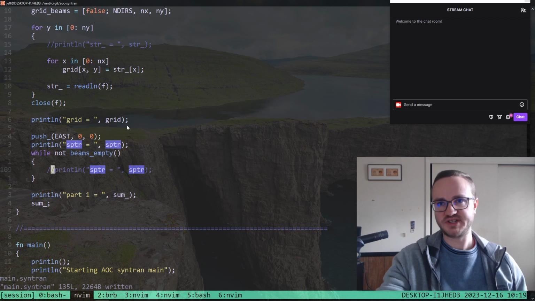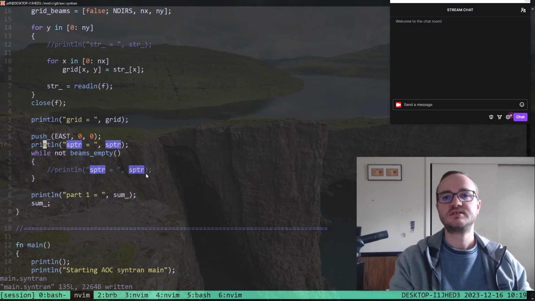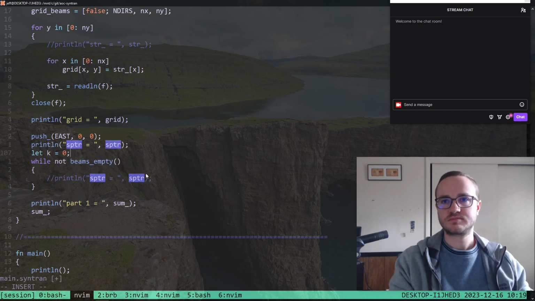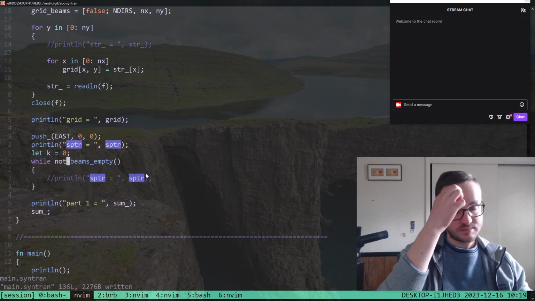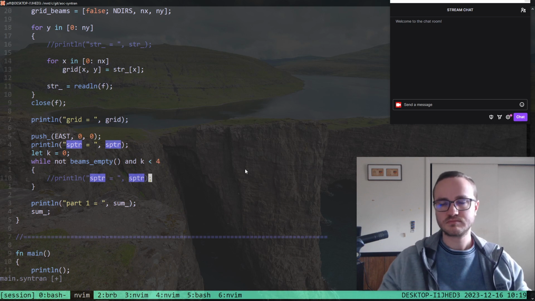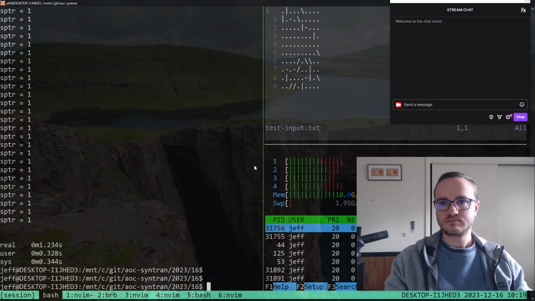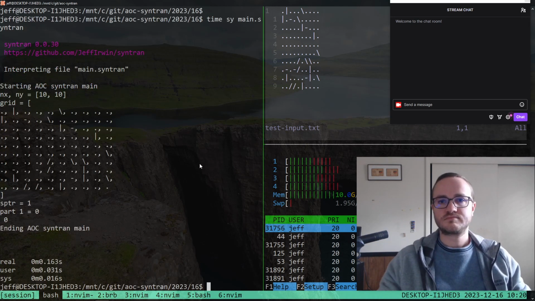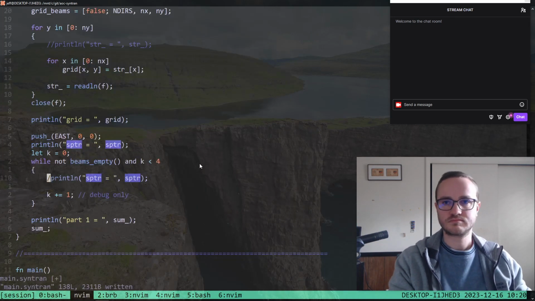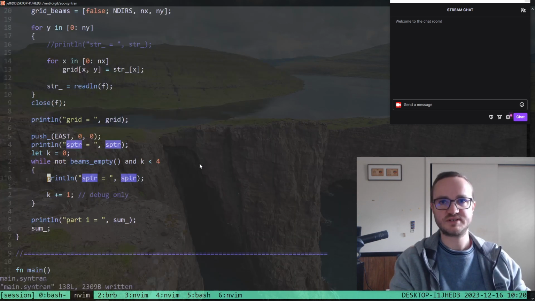Maybe I want a counter so I can just break out of this loop after a few steps for debugging purposes. Okay, now we have a non-infinite loop.